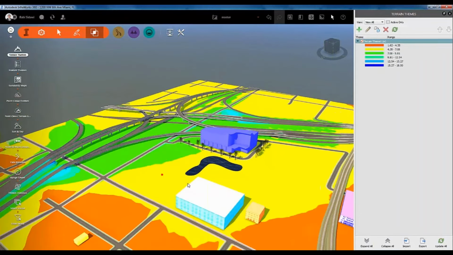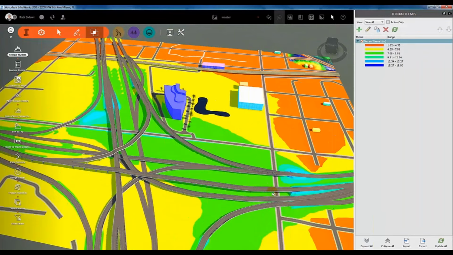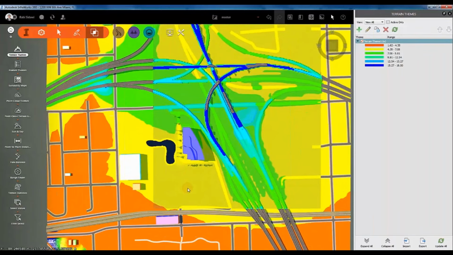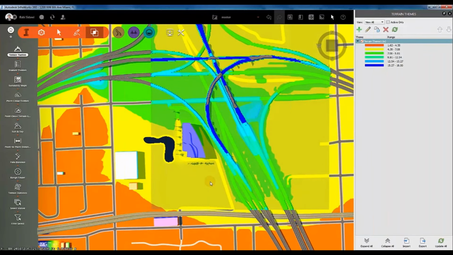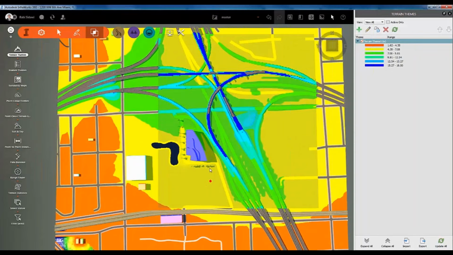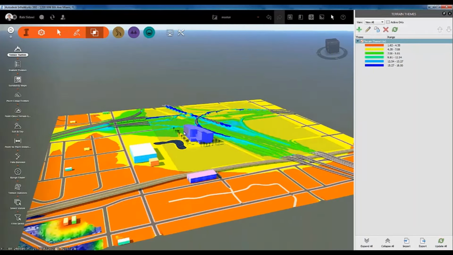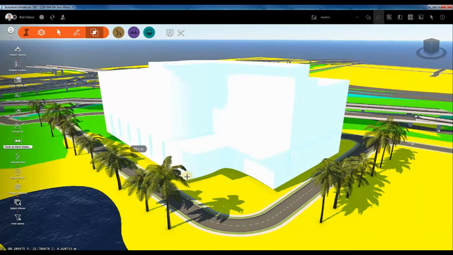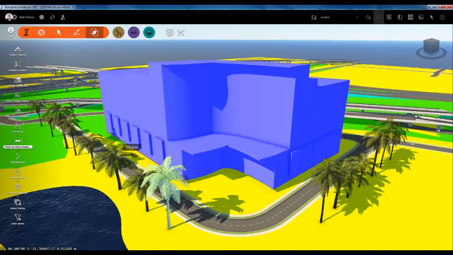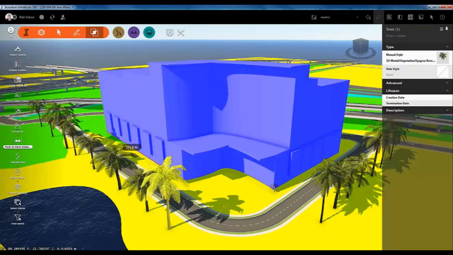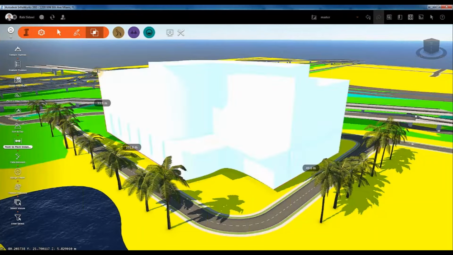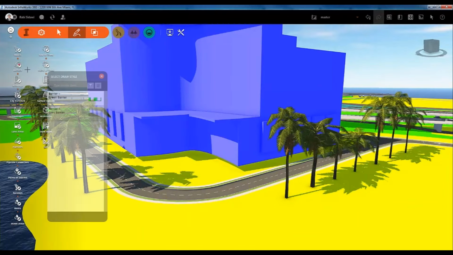So Infraworks is able to do different types of analysis based on any criteria that you give it. This criteria in particular is elevation above sea level. So any orange areas are pretty low, and any blue areas or green areas are high. So you see the building is sitting near the blue-green areas. So we should be okay as far as flood prone areas. You can measure in 3D. You can measure length, width, and height of the building and verify that it's appropriate.